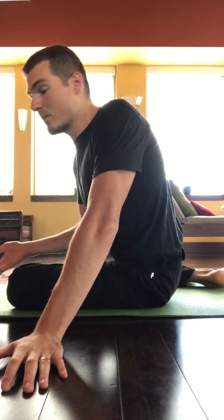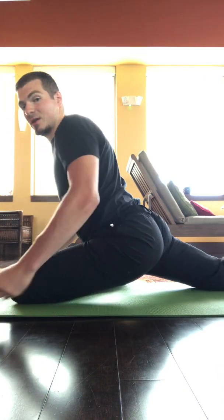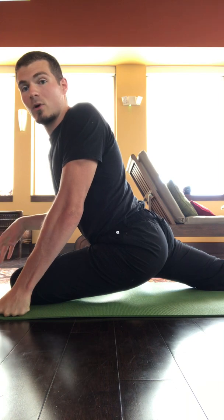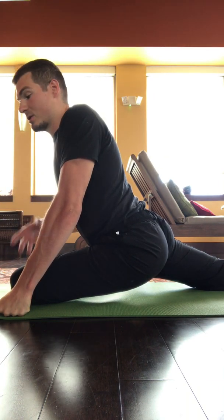But I really like to do a lot of stretches that do more than one thing at a time. So for that, I would look to something like a pigeon pose. For those of you who do yoga, you might be familiar with this. What we're looking at is this position here. I by no means have a perfect pigeon. We're not looking for a picture perfect pose, just something that's going to give us a nice productive stretch.